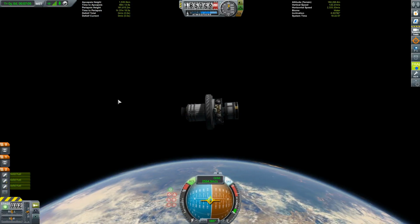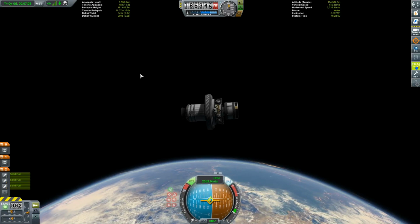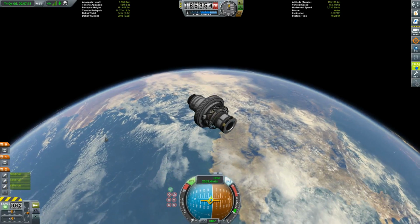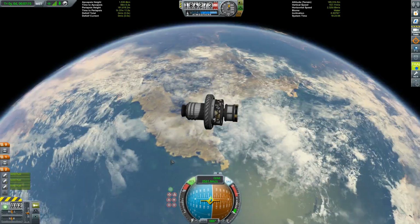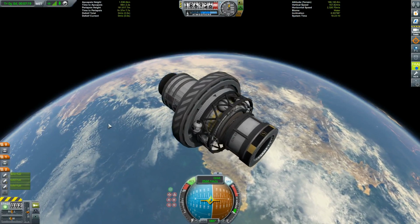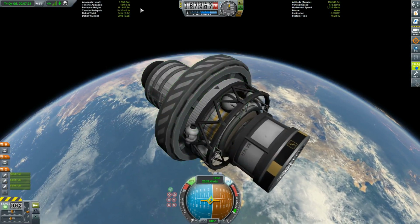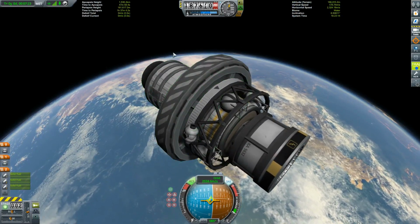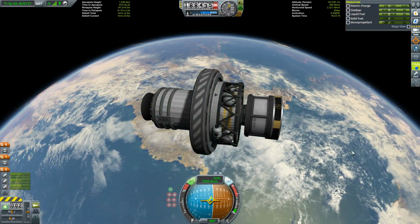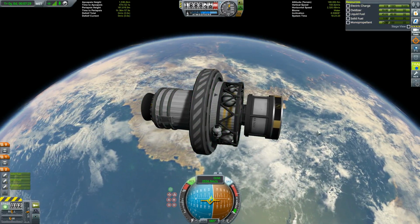Comrades, can you believe it? We made it, but more than that. We are almost at 1400 kilometers, just like we're supposed to be. We overshot a little bit there, but of course the ascent was not as efficient as it should have been. But even if it was, then we'd probably go even further. So at this point, I think we can just get rid of the stage.